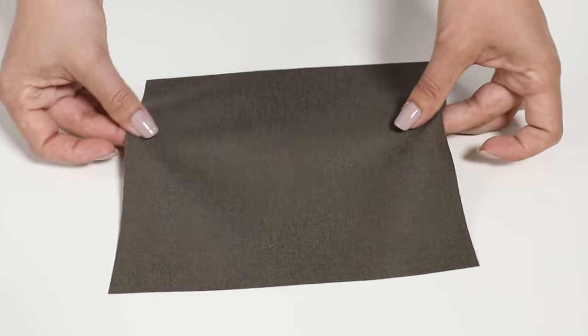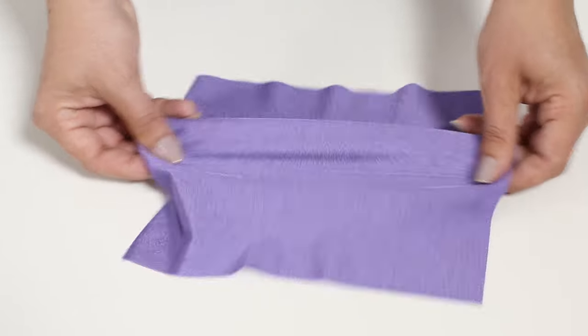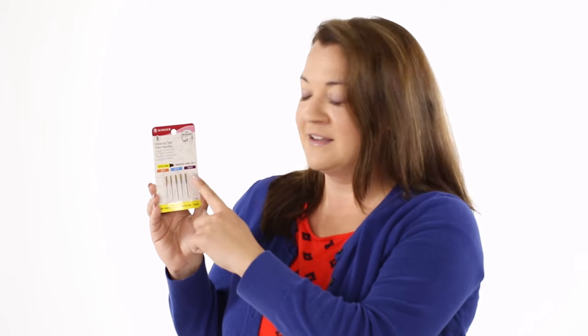There are two basic styles of needles. We have regular point needles and ballpoint needles. Our regular point needles are for our non-stretchy fabrics, like cotton or wool or silk. These also come in an assortment of sizes depending on the weight of your fabric. They range from lightweight to medium weight to heavyweight. Our ballpoint needles are for stretchy fabrics, like t-shirts or sweatshirts or swimsuit fabrics. And those also come in an assortment of sizes, from lightweight to heavyweight.